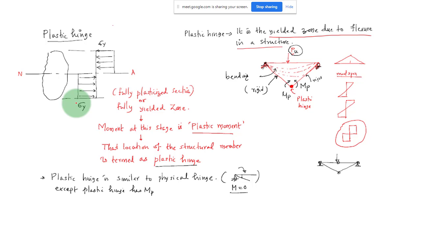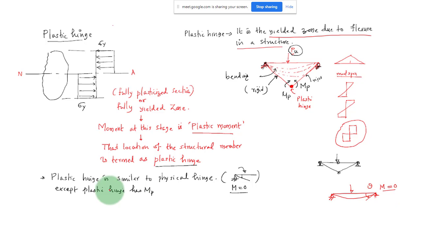But what is the difference between the plastic hinge and a mechanical or physical hinge? A physical hinge means the hinge support, or you can say an internal hinge. So what is the difference? Let us take a simply supported beam and apply some loading. It is going to bend, like this in the elastic stage, and it has rotation. The supports are free to rotate, but the bending moment is zero. At the physical hinge, the moment is zero, and it is free to rotate.